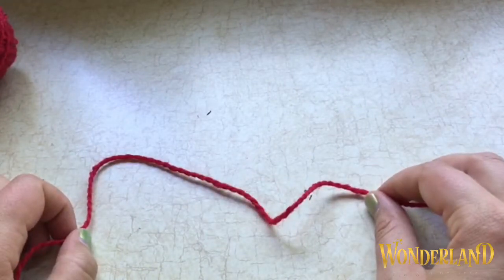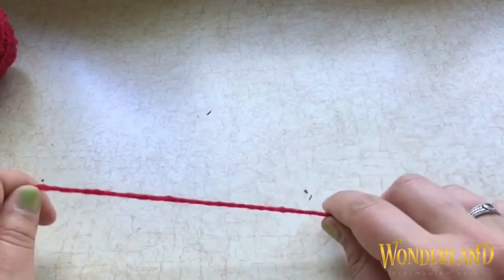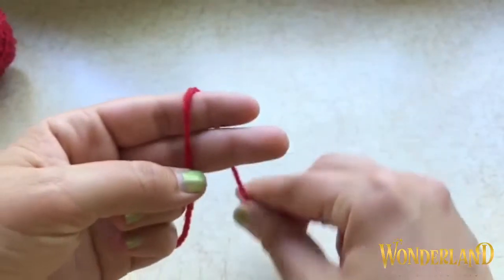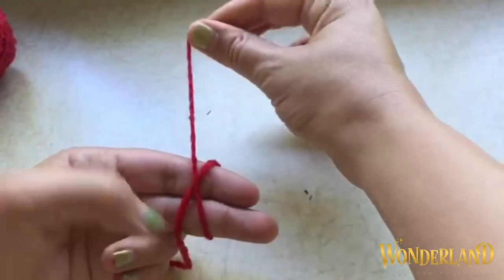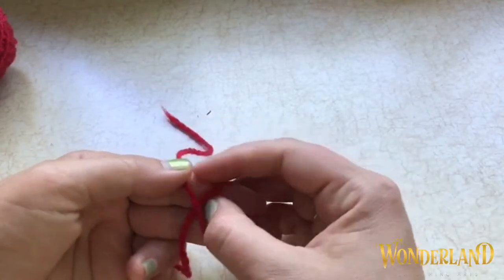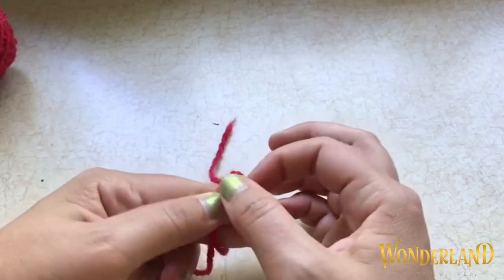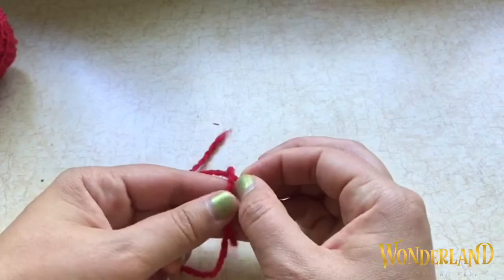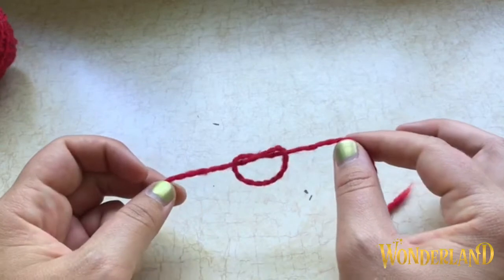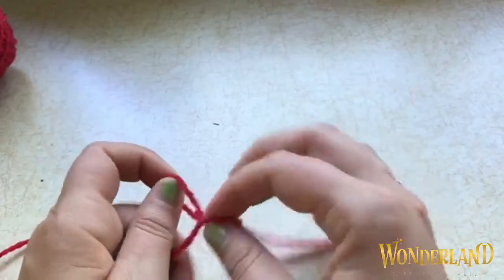So if you feel more comfortable holding it up into your hands, let's try that way. When you get fast, you might want to do it the faster way, which is wrapping it around your fingers, take the tail up and over, it's crossing. Now I'm going to pull the tail through, but not all the way through. The key is through, but not all the way through. If I pulled it all the way through, and then I pull this, it's just a regular square knot. See? That's not a slip knot. That's not the knot you want.